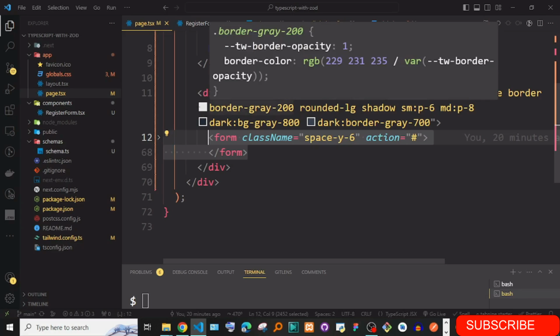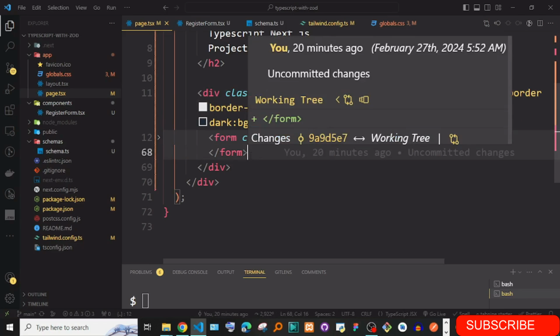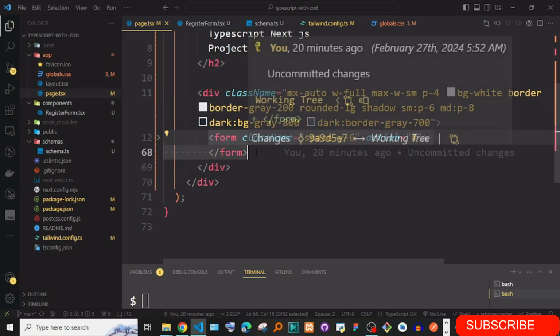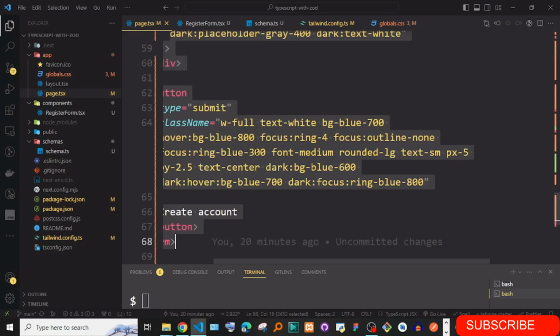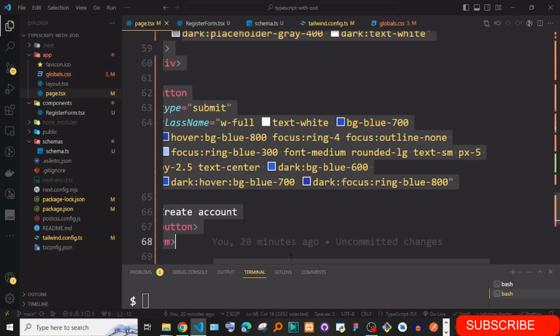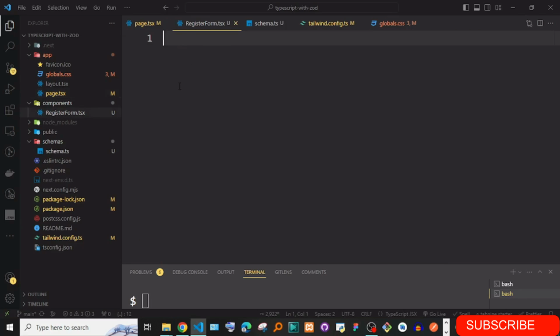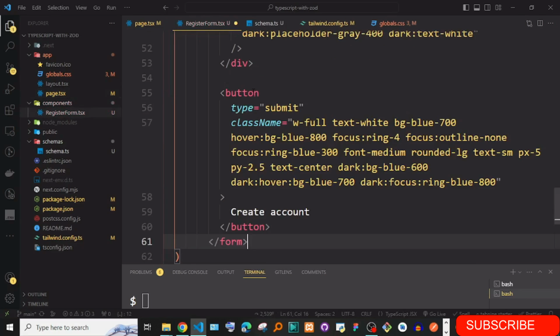I could cut this whole thing, or I could cut only the form. What should I do? Let me take only the form. Let me first copy the form, and go here and say rfc, and simply return the form, just like that.